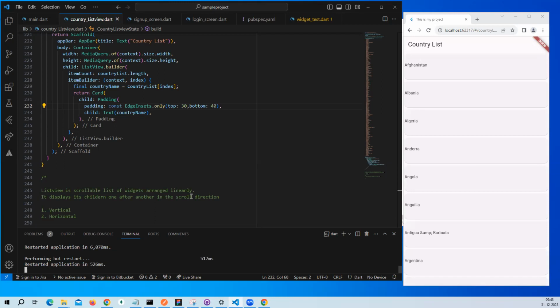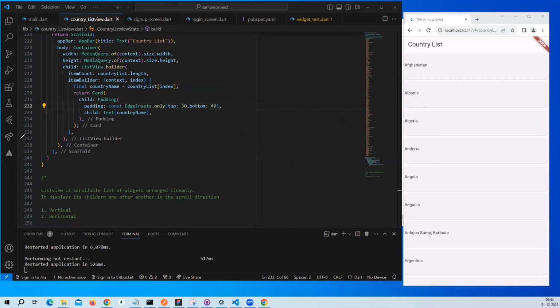You can see there is no space on the left because we did not apply the left side. The top is applied here, the bottom is applied here. Same thing here also.